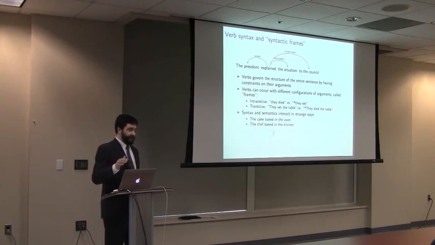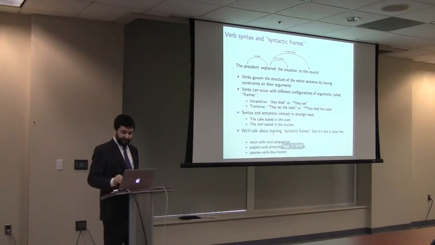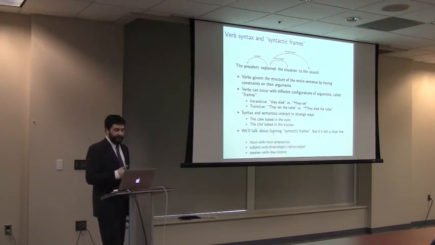And then syntax and semantics interact in some strange ways. So if you look at these two sentences, "the cake baked in the oven" and "the chef baked in the kitchen", at a certain syntactic level, they're identical, but they have very different semantic interpretations that you would need to know properties of the verb to really grasp.